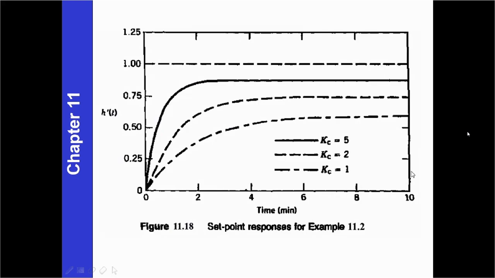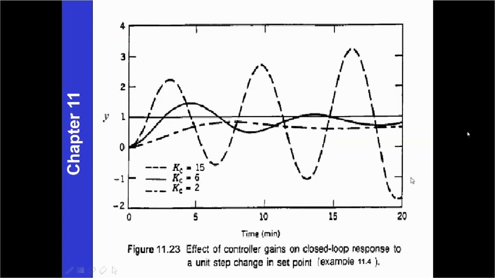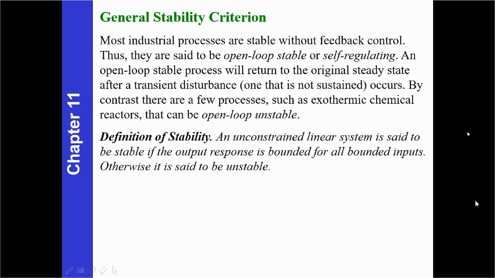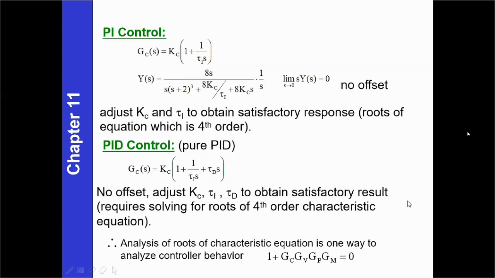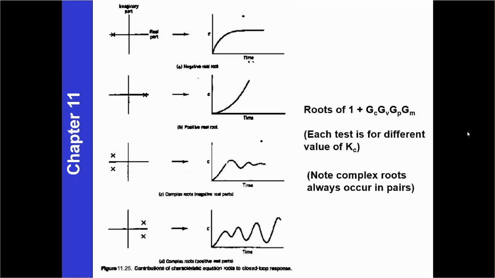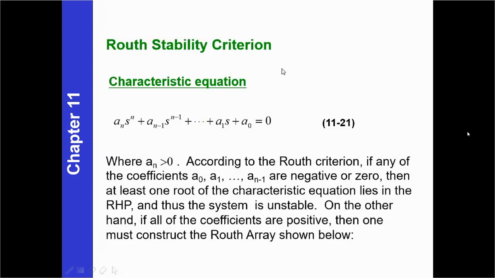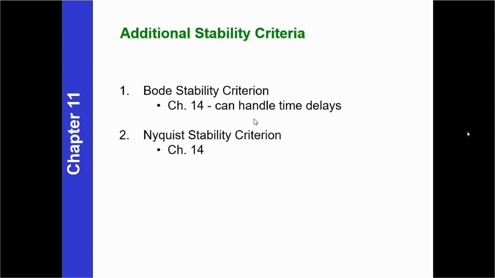Okay. And what is the effect of K, etc. to the system? And from there we move to the definition of stability, set point or disturbance change, and then the difference between integral, PI, and PID controllers, leading to the stability criterion and the notes on the Routh stability criterion. One of the criteria that we consider is the Routh stability criterion. And we will consider Routh only. And this is the flowchart for performing the stability analysis. Other stability criteria like the Bode stability criterion and Nyquist stability criterion will be in an advanced topic on control systems, which we will not consider yet in this lecture.